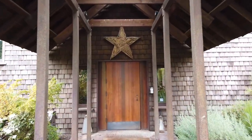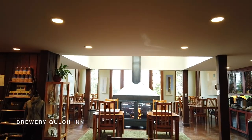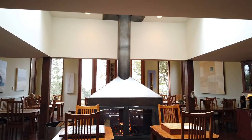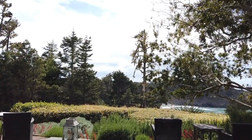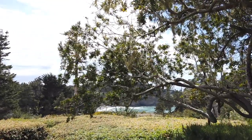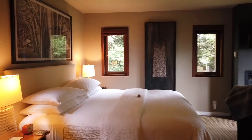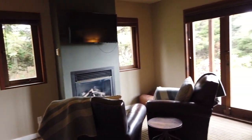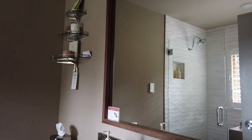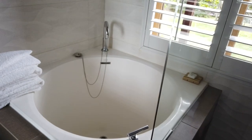Then it was time to check into our last accommodation for the Mendocino trip — the Brewery Gulch Inn. This property is stunning. It has 10 gorgeous guest rooms finished in eco-salvaged redwood with luxury touches and views from all rooms. Here's a look at the common area where you can enjoy wine hour and breakfast — they will cook for you. It's just hard not to feel relaxed in a setting like this. We're staying in the Manzanita room, and it's beautiful. Look at the bathroom — the Labo products, and a soaking tub.